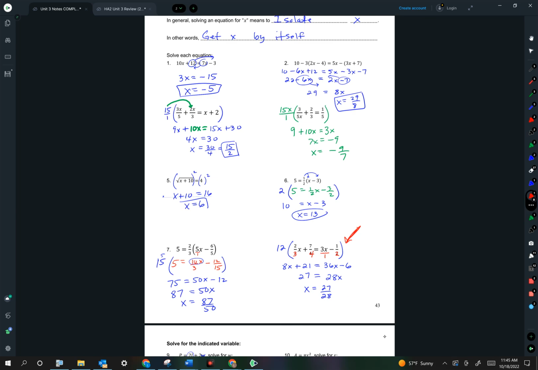So maybe you pick this last problem down here, and what I would do is take that equation, write it on a separate sheet of paper, don't look at the work, and then do the work, and then come back and check the answer. And if our answers don't agree, then look at the work and see if you can figure out what you did wrong. But to me, this is going to be the best way to study.